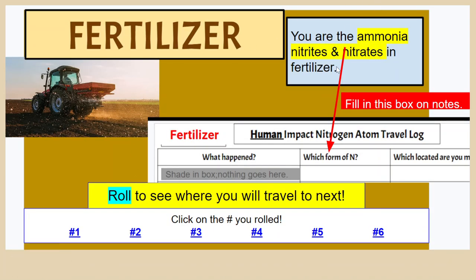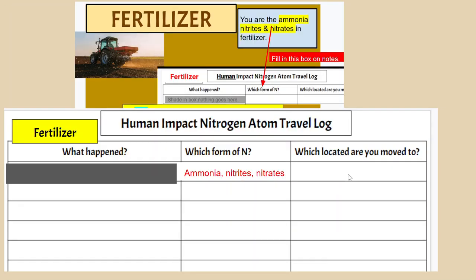So it says right here, you are the ammonia, nitrites, and nitrates in the fertilizer. So that's the form you've taken. And you can either write it out as NH3 and NO2 and NO3, or you can write the words ammonia, nitrites, and nitrates. Okay, so you can fill in that box. Then it says, which location are you moved to?